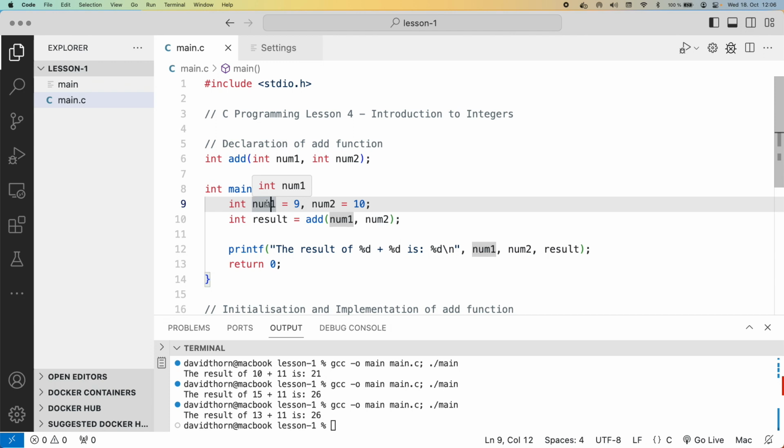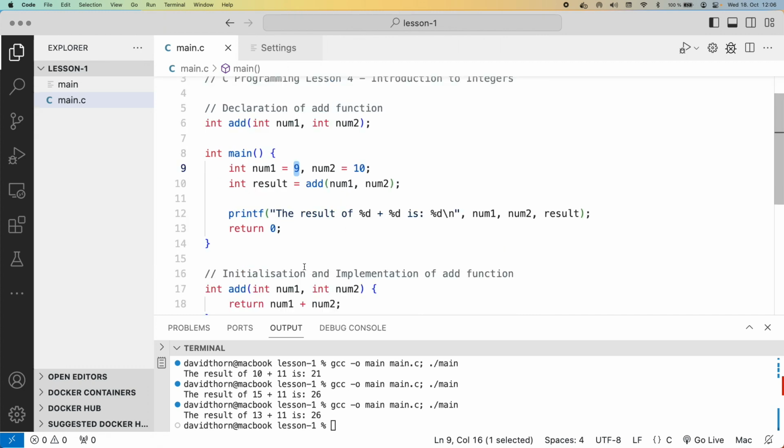So remember, the variable num1 has the data type of integer, or the short reserved keyword int, and it has the identifier num1, which then has the value of 9. And it's mutable. It can be changed. So it's not read-only. It's not a constant, but we'll get to that later. And we also saw once again printf, how it works, and the different placeholders that you can use.